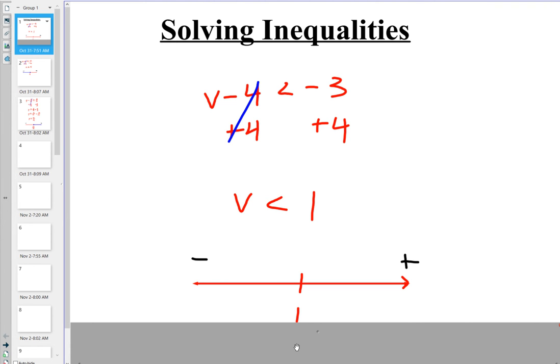So that's all you should really have to show, is whatever you got on the solution. In lieu of writing all the rest of the numbers, I just put the minus and the plus sign. It doesn't mean positive and negative. It just means smaller numbers go left, bigger numbers go right. So first thing you do is show me that critical point. The second thing you got to show me is what's going to happen at that point.